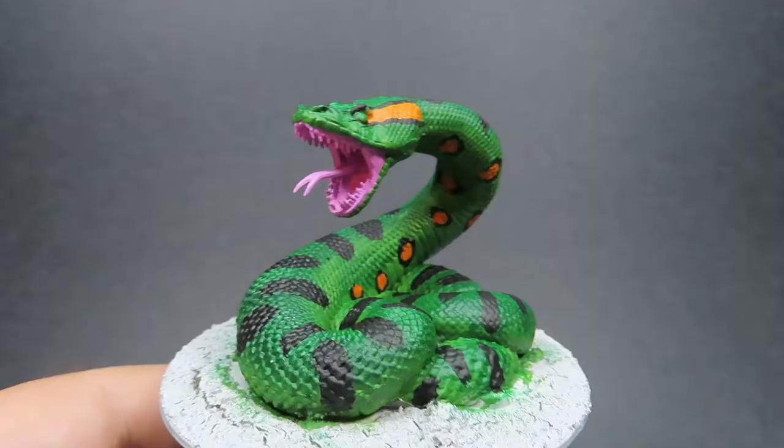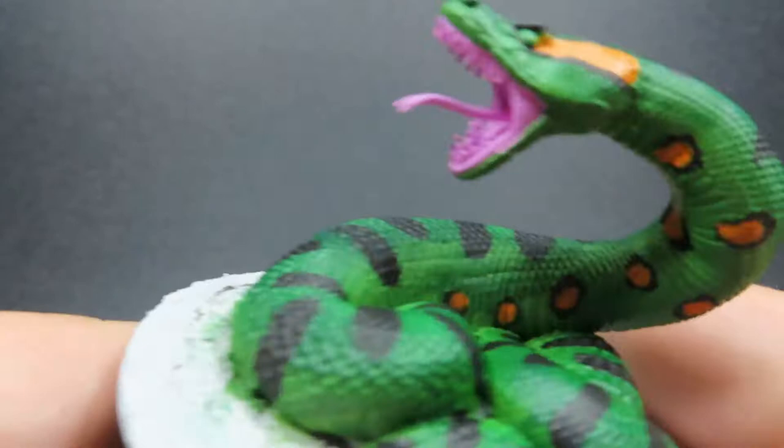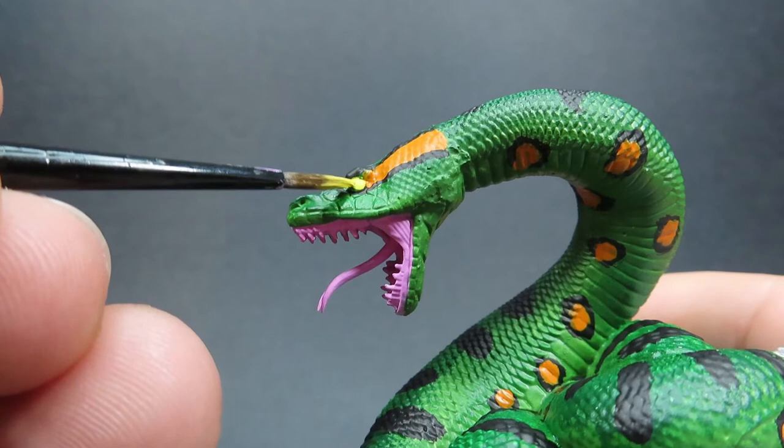Then once we have those orange parts complete, we're going to come in now with some flat yellow, which is another bold, bright color on the miniature. And I want to be, of course, picking out the eyes with our nice bright yellow. Being very, very careful, making sure that we don't paint over any of these other patterns that we've got on here.